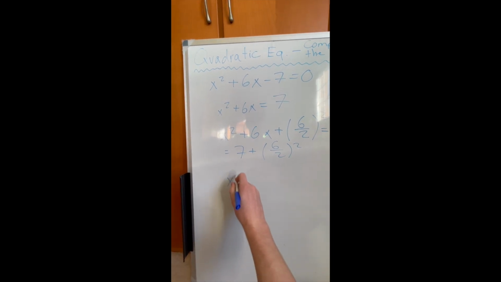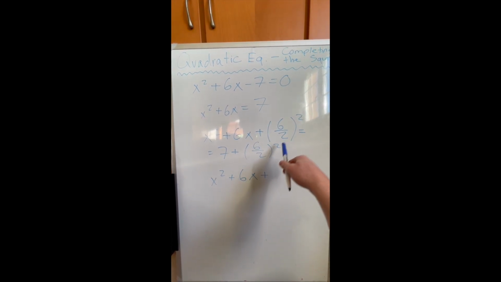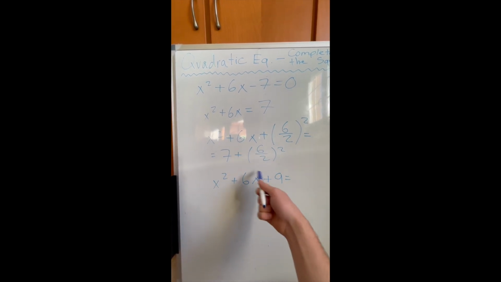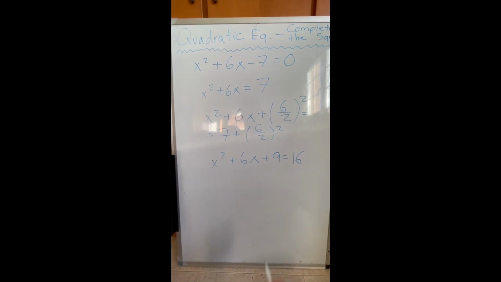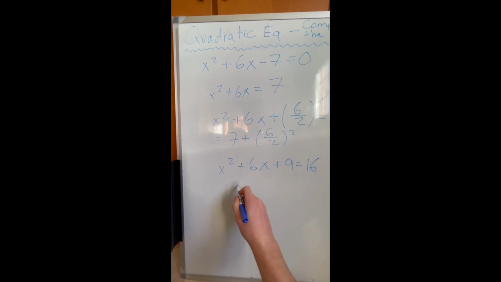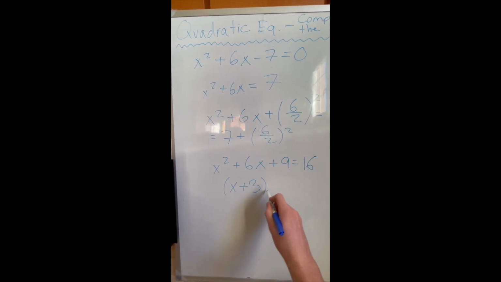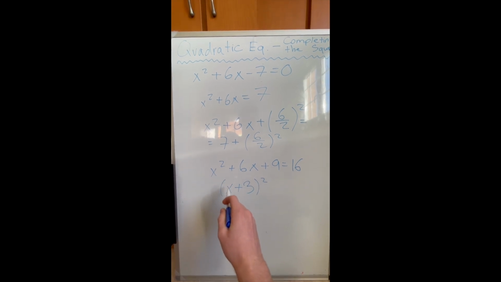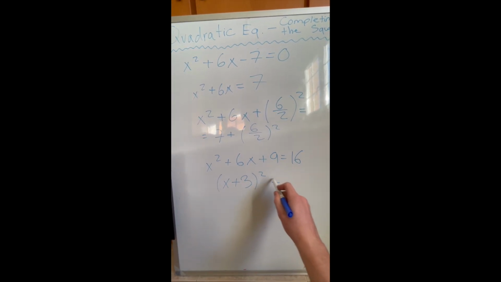This will give us x squared plus 6x plus 6 over 2 is 3. 3 squared is 9. 9 equals 7 plus the same thing. So 7 plus 9, 16. Now we can apply factorization to solve this that we have seen in a previous video. This we can say is x plus 3 squared, as x times x is x squared, x times 3 times 2 is 6x, and 3 times 3 is 9. And we equal this to 16.